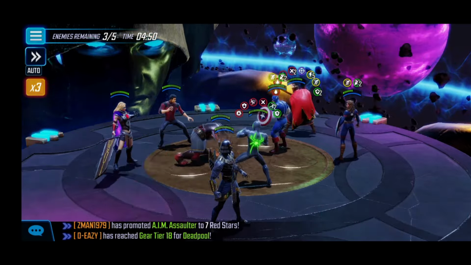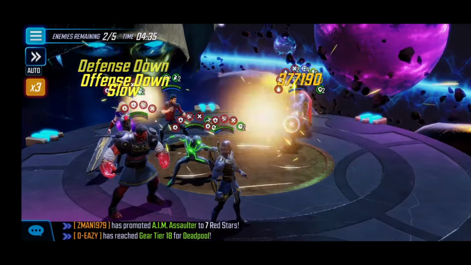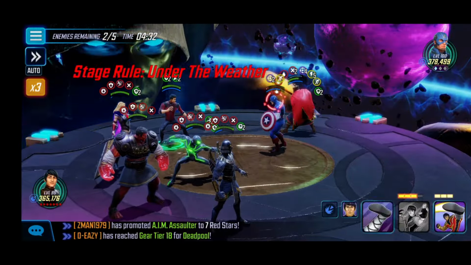Red Hulk does the special for turn meter rewind into Captain America. Archangel does the special as well into Captain America. Vahl is up, I'm going to use the special into Captain America because the taunt is there, and I was able to kill Peggy, so I get an Archangel rewind.